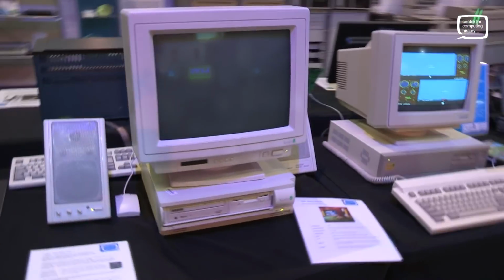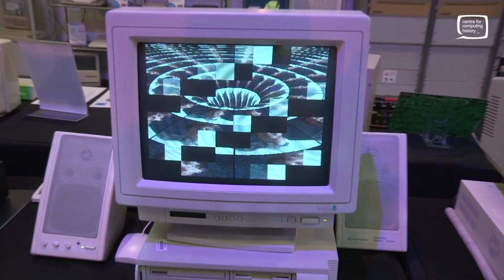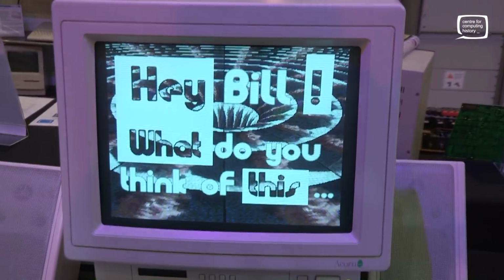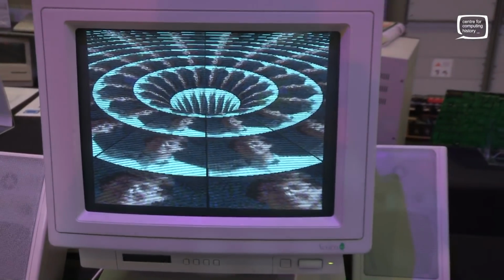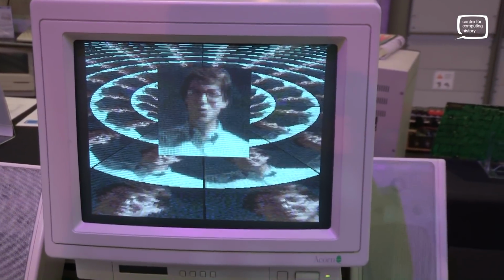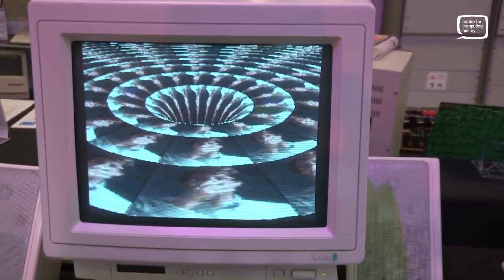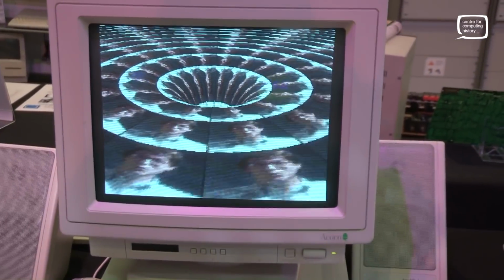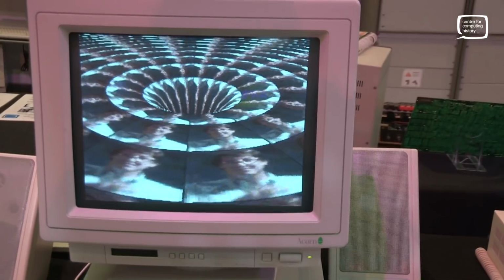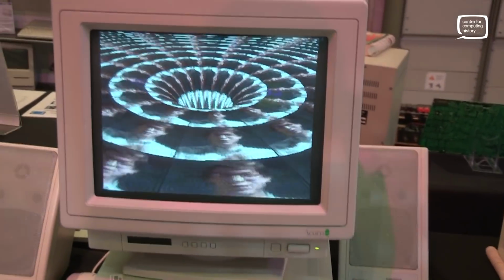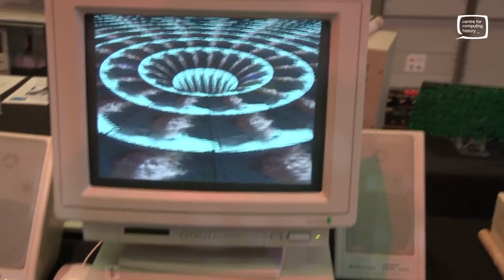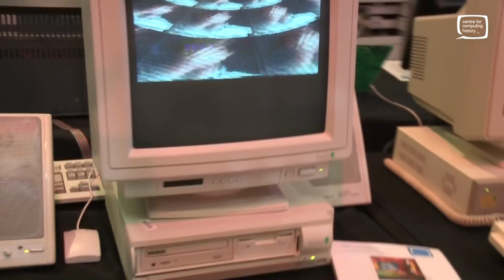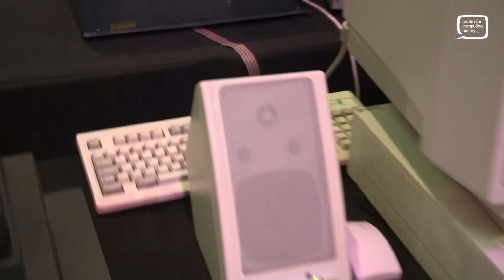What's the next thing that comes up on the screen before we crack on? Oh, a bit of Bill Gates, a bit of video. I'm not sure if there's something to be said from that video. I don't know if they're getting at something. But Bill Gates going down a spiral into oblivion by the look of it. Anyhow, we'll move on. So yeah, the keyboard's behind there. I think it's just stopping people messing with the demo.